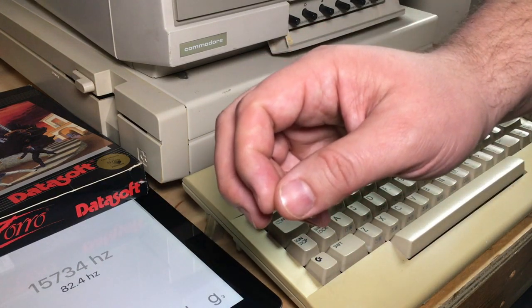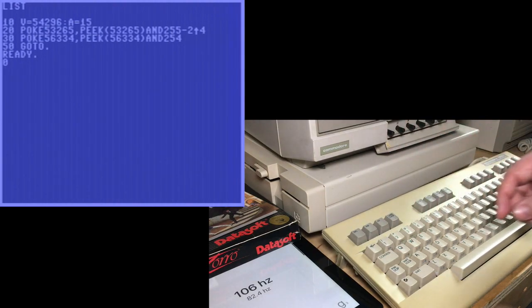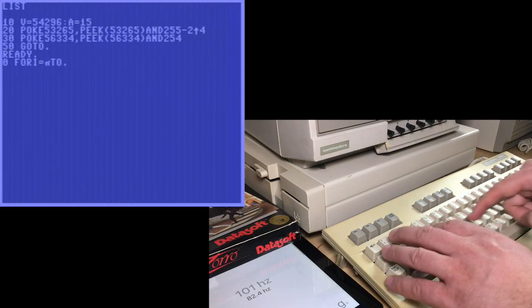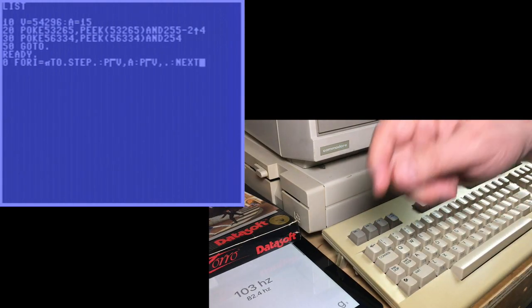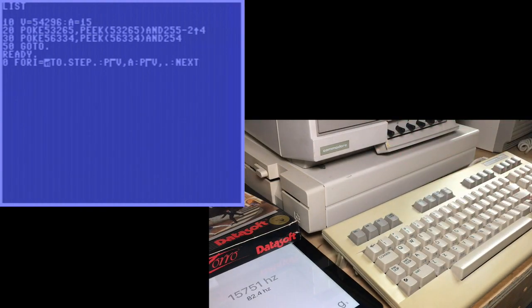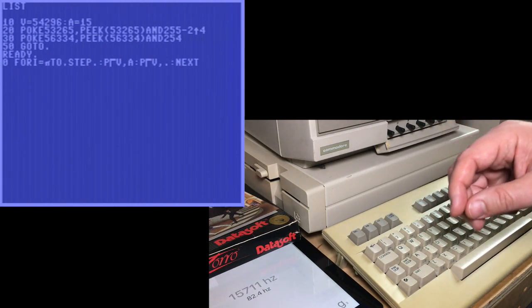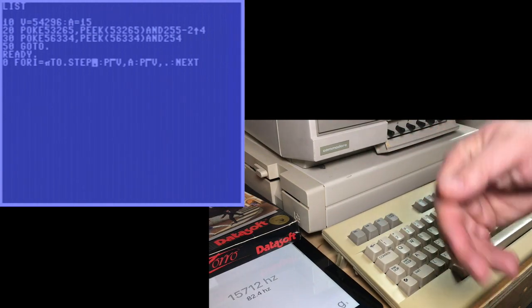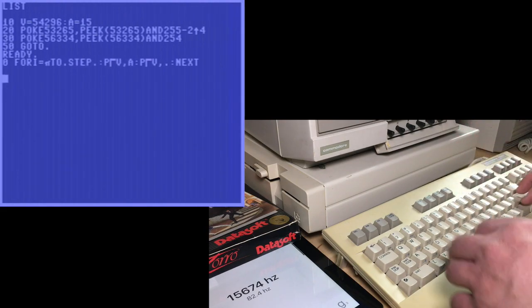I do want to mention one other suggestion that was made about using FOR-NEXT loops. So you can do an infinite FOR-NEXT loop with something like FOR I equals pi TO dot STEP dot, and then we won't do the unrolling, we're just going to do POKE V comma dot, NEXT. Now this suggestion is from Stavro Mueller, and so what's happening here is we're going from pi, which is interpreted quickly, to dot, which is zero, step zero. So this is like an infinite loop. Even though it's a FOR-NEXT loop, because the step is zero, it will never reach pi, so it will just execute forever. And we'll give that a try.